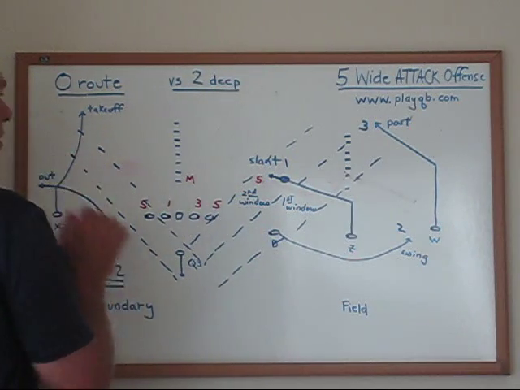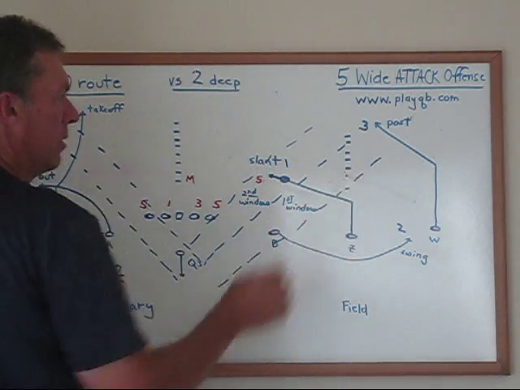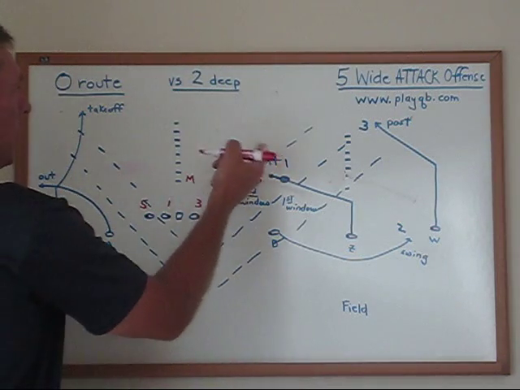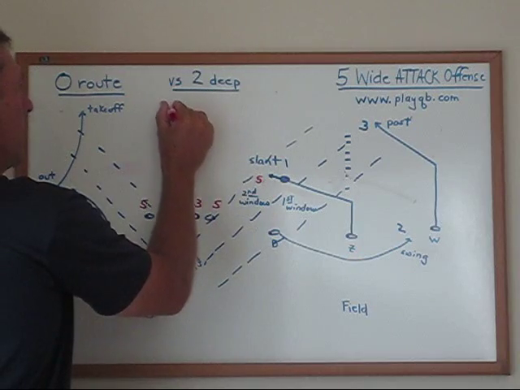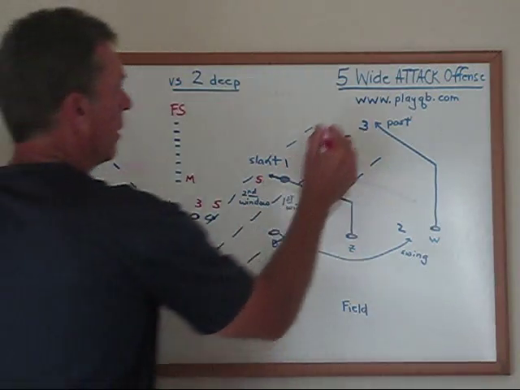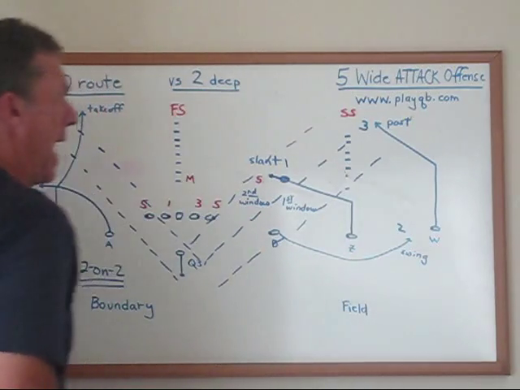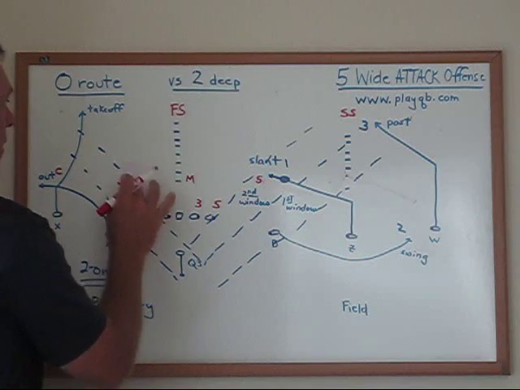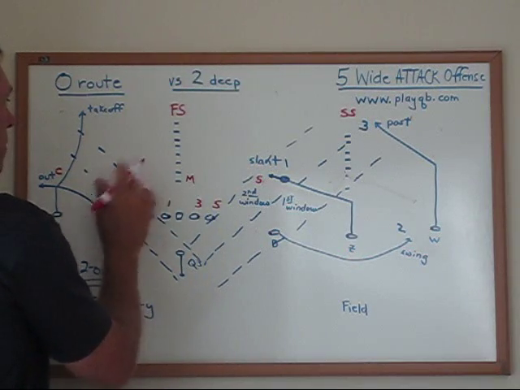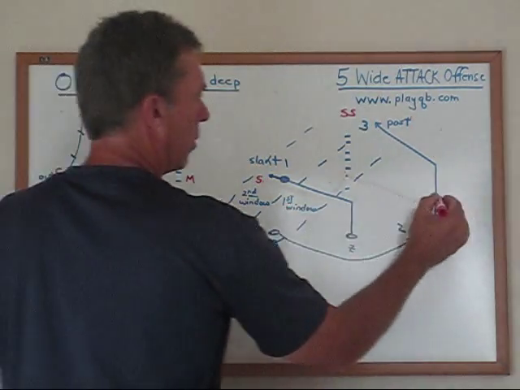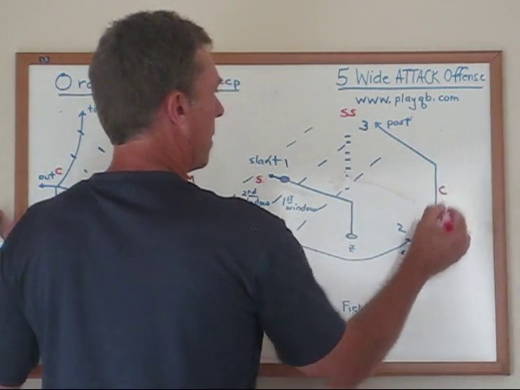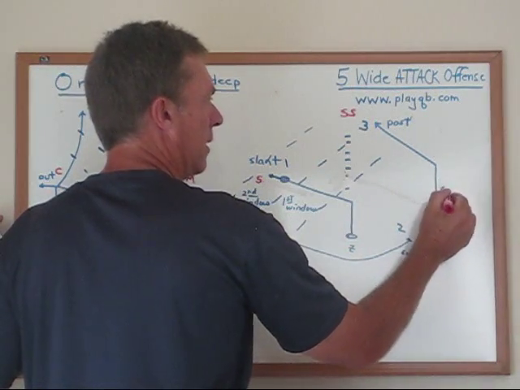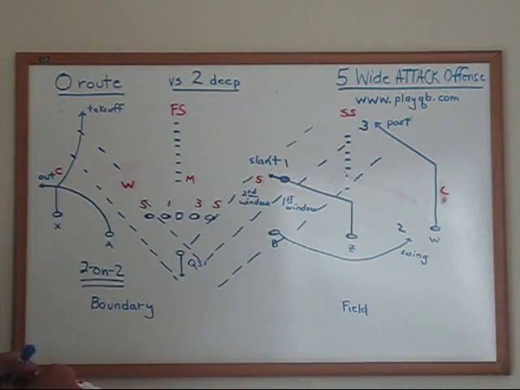The only thing that happens is that for the quarterback, who is going to be the read sometimes changes, but that's a very simple thing to teach. So we're going to go to a 2 deep route. We're going to move the free safety over to the boundary hash. We're going to take the strong safety and set him on the field hash. The corners are going to walk up, and then this will linebacker is going to play in his normal position. The corner is going to rotate up, and he could play outside, he could play inside. We're going to play him outside, so he funnel that to the strong safety.